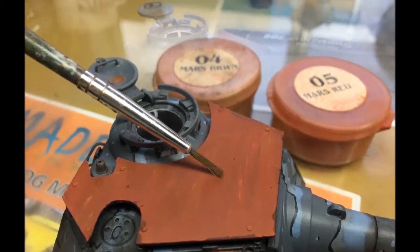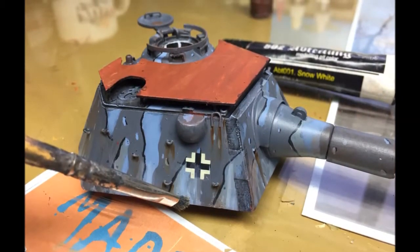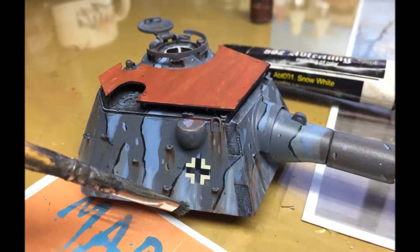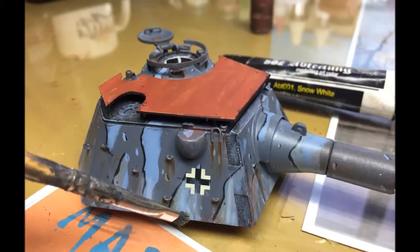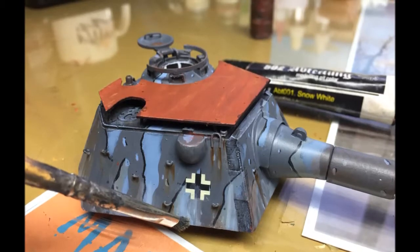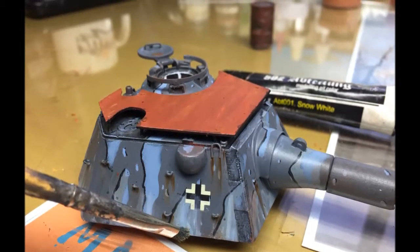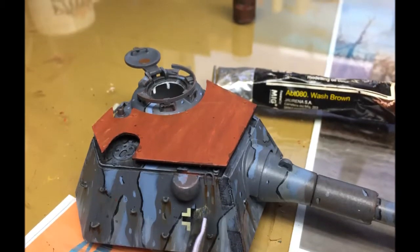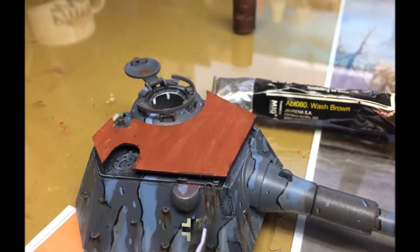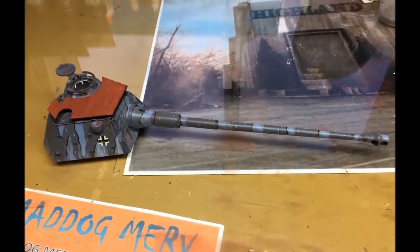The pastels I've used are Mars Brown and Mars Red. Now, we're going to take some Snow White. It's an oil. And I'm going to put some little dots along the bottom, and then I'm going to use my brush to kind of sweep up with them to give it kind of that rain appearance when rain, you know, runs down the side of the turret. And then I'm going to take a little bit of this brown, and again, it's an oil. I'm going to put it along the top edges, and I'm going to brush down to give some streaks that are going down, and you can kind of see the finished appearance of the overall turret here.